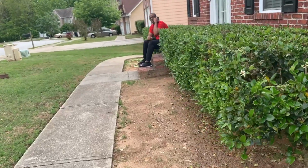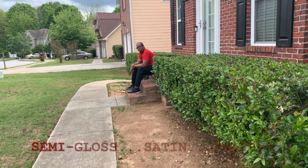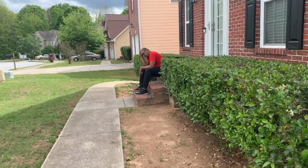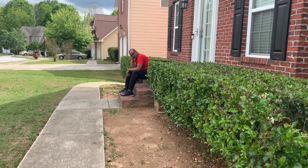What kind of paint do I need to get? We just need like 2 gallons, right? Semi-gloss, satin, flat. And if you want it to be dull, super flat; if you want it to have more shine to it.